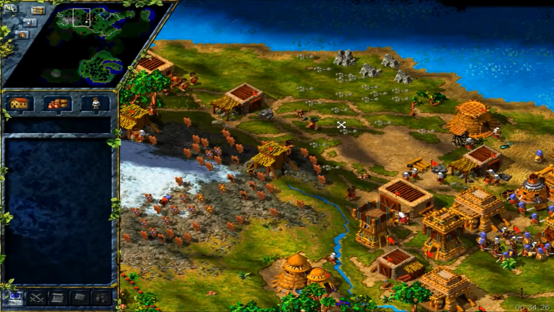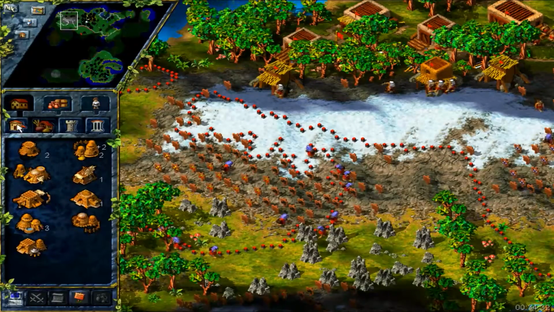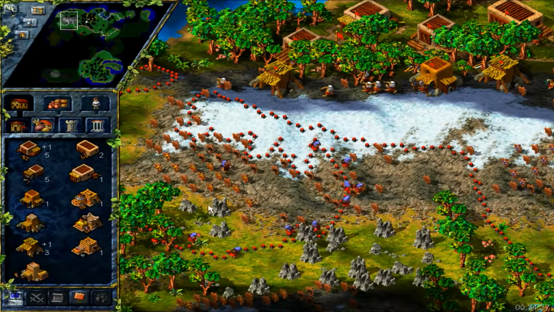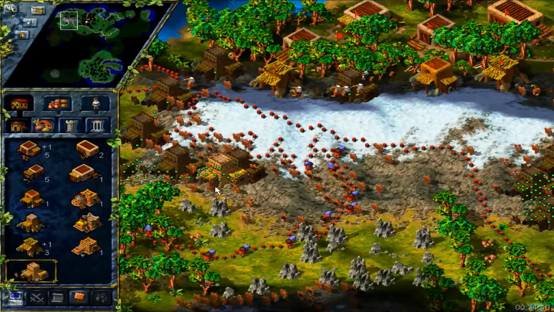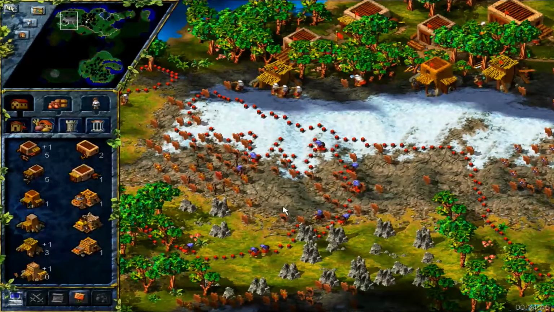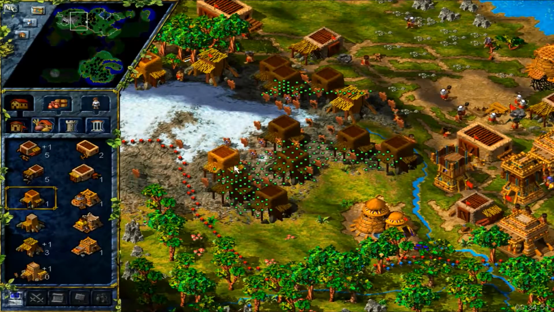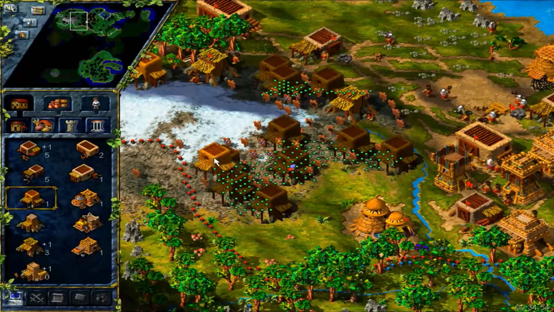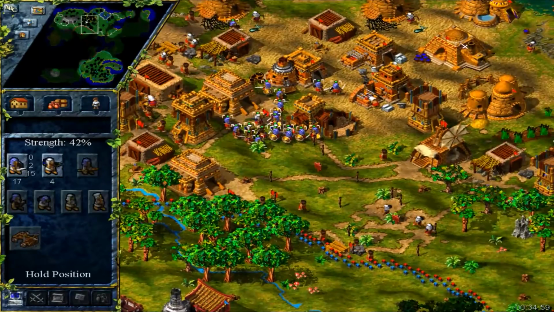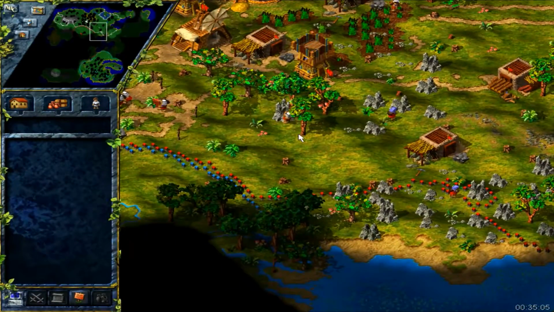Did we? Yeah, we did plant the large residence. That is all dug out and ready to go. We can do like that, and just do a single gem mine there. That will be good enough. Then we can do an iron mine here. So, pretty much just playing the waiting game at this point.